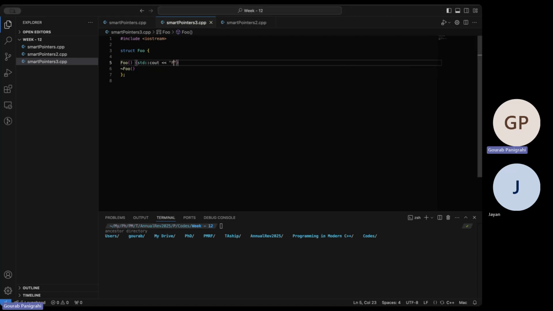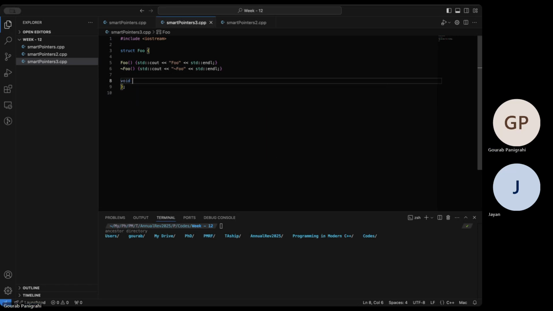Let's say I just want to print foo, because during its creation it will just print this. I'll put a new line, that's fine. So this is the constructor. I'll just copy this. The destructor, I'll put it like this, so I know that the destructor was called.